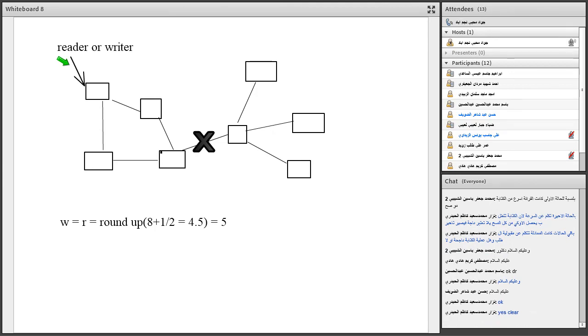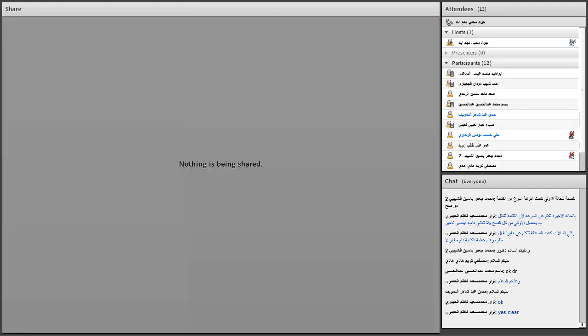Okay, the sloppy quorum addresses this case. When we cannot accept any write or read request because of this state, because the connection between some replicas is cut off, and we cannot confirm any write or read request. Okay, so I can stop the whiteboard and share the document again.